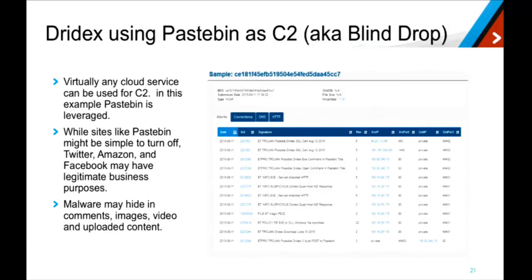Unbeknownst to the user, it also reached out, grabbed a payload, and popped the machine, and traditional AV couldn't keep up with that, because they would send a new hash of those documents. They would send millions and millions, hundreds of millions even on some days, and so tremendously successful even to this day.